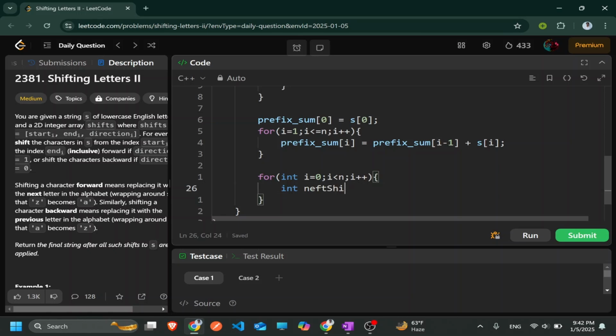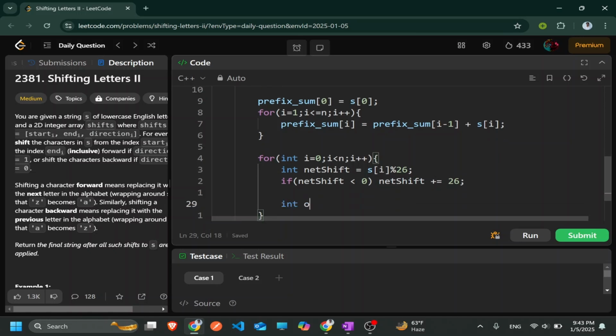Net shift will be shift of i modulo 26, and then if the net shift is negative, then I'm going to set net shift, net shift plus or equal to 26.